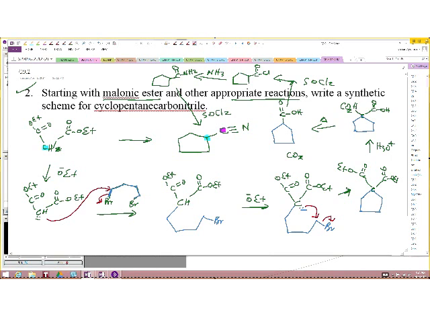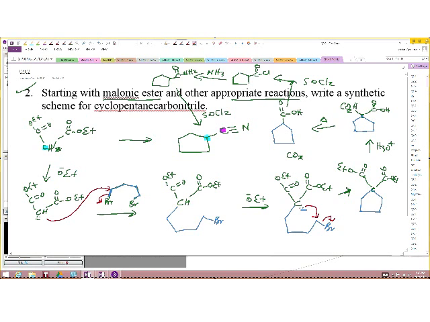You get the alcohol from here? From where? After you form the alkene and then you cleave it... But how do you form the alkene though? Dehydrate it. Dehydrate what? The cyclopentane with the CH. No, that will not work. That will not work.